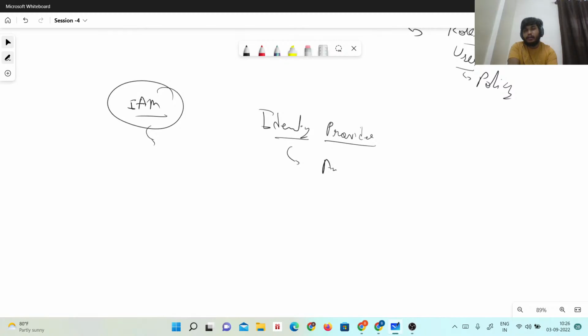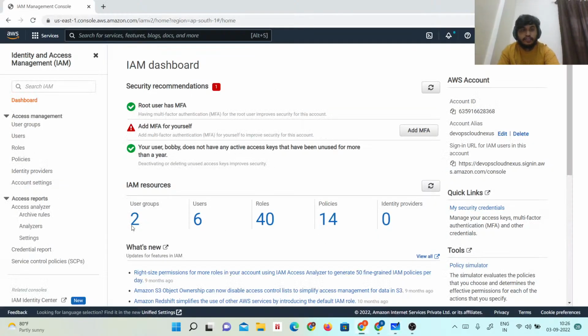We have multiple types, like OAuth, SAML, if you know SSO. These kinds of identity providers we have. Multiple organizations are using them for managing their identity.